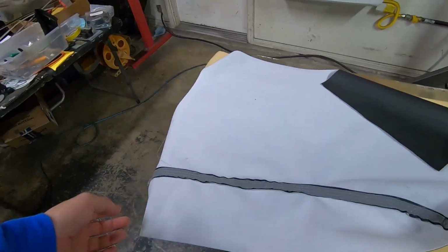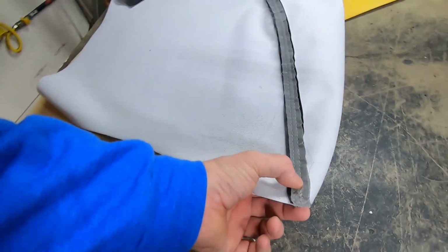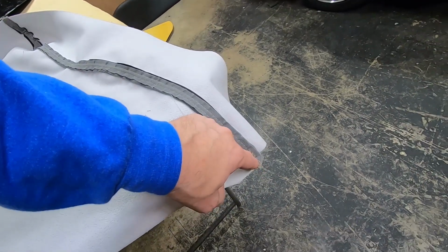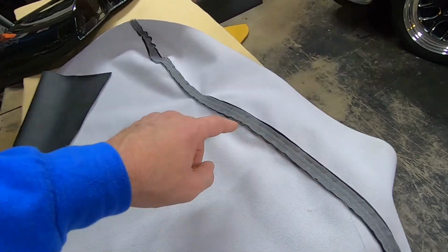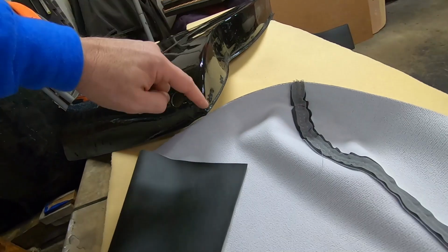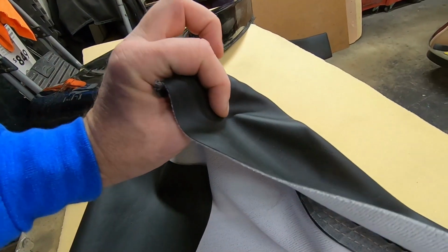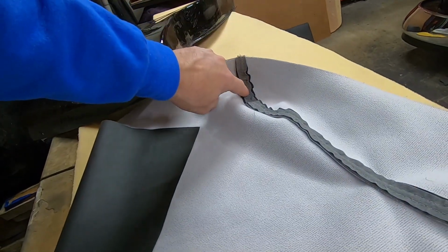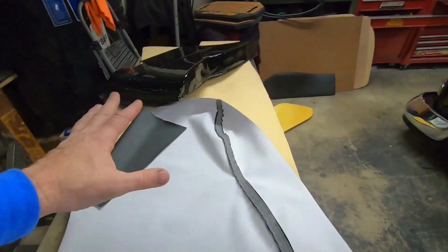So what you need to do is take a pair of sharp scissors and cut all this excess material off just above the seam, and be careful not to cut the stitching. So you want to cut all this out. See how this is bunched up? When it gets around here to the curve, it's going to be really bunched up, and you'll be able to see them lumps through that cover. So you need to cut that really close to that stitching on both sides. Cut that off so it doesn't show.